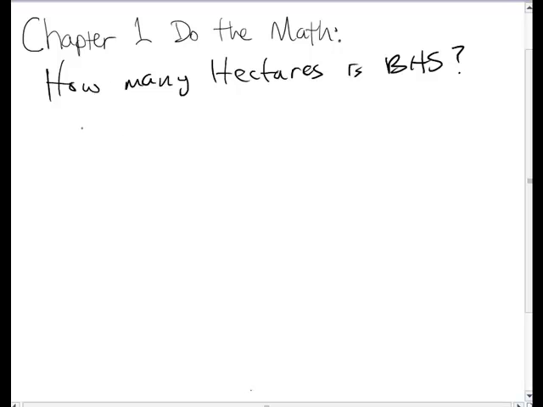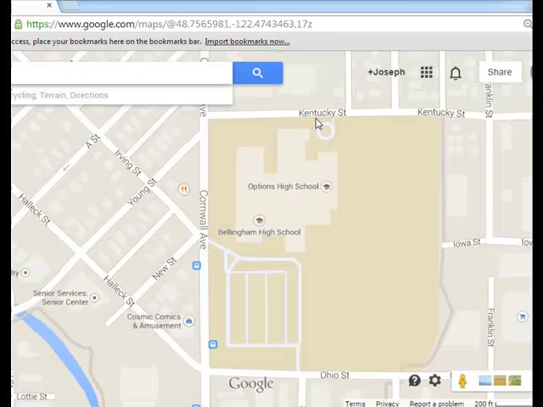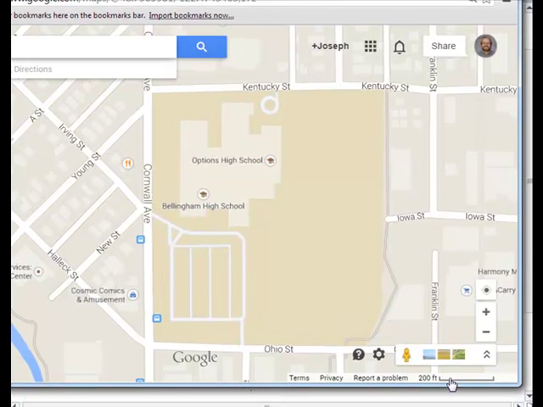The very first puzzle for me was trying to figure out how big Bellingham High School was. So our goal here is using clear dimensional analysis. This will make our work a little bit more bulletproof when you can track the units and how they calculate out. Right off the bat, I went to Google Maps and found Bellingham High School. Down here on the bottom, inside those little green blinking corners, that 200 feet is measured out.